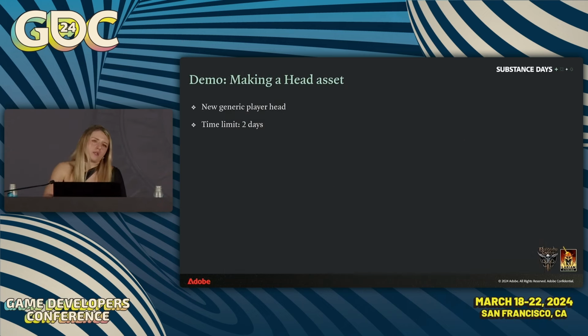So that was the theory, right? Now what does it mean in practice, like to build up a head in 3D for a Baldur's Gate 3 title? For this GDC demonstration, I actually made a new Baldur's Gate 3 head, which I'm going to showcase step by step, how to do that.